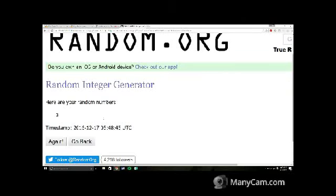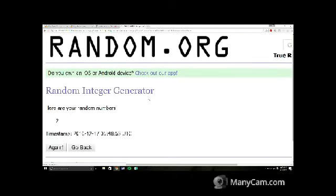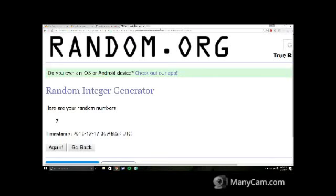Jared Goff and the Rams, 1. Carson Wentz and the Eagles, 2. Paxton Lynch and the Broncos, 3. All right, just want to make sure you can read that. What does that say? What number? All right, good. Yes, you can see it. Okay, so that is number 2, which means that will be going to Carson Wentz and the Philadelphia Eagles. Congrats to Philly.